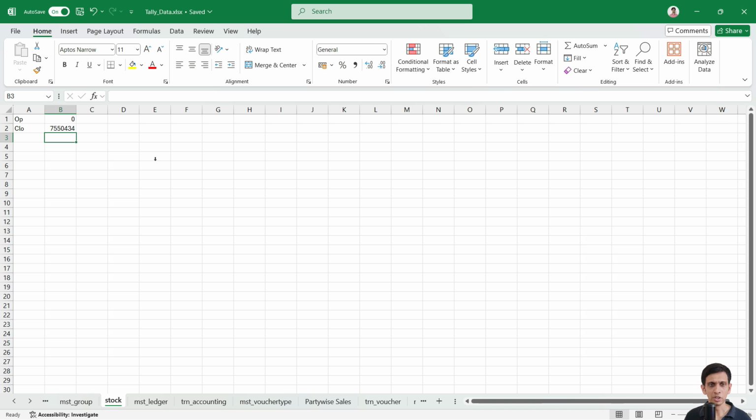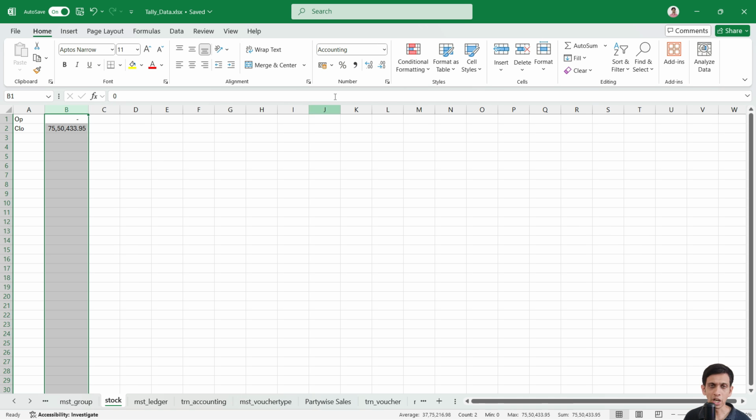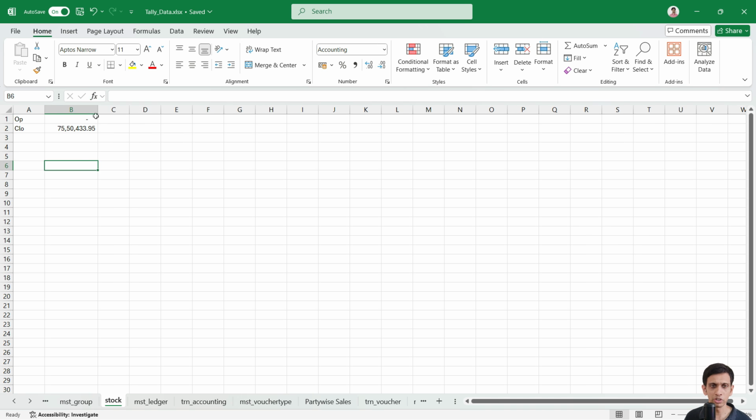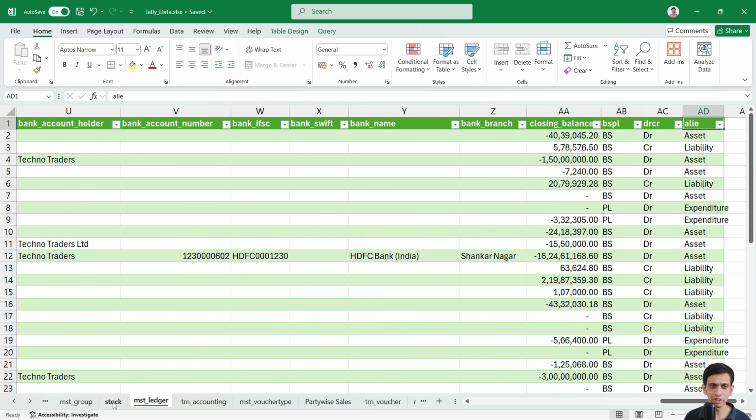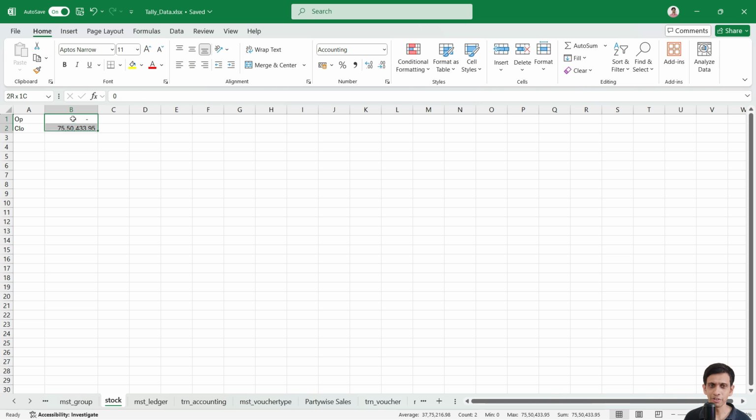75,50,433.95. So these are the two figures which I am hard coding for the calculation purpose, because all the remaining groups, or ledgers under those groups, are here with their respective closing balance, but for the opening and closing stock we will have to get this manually from here.